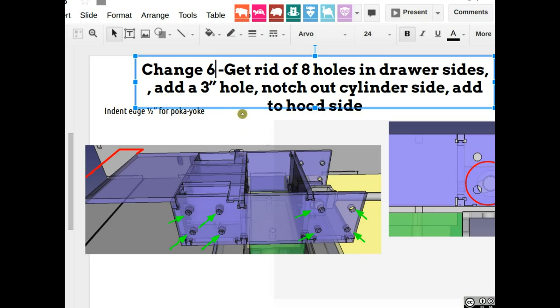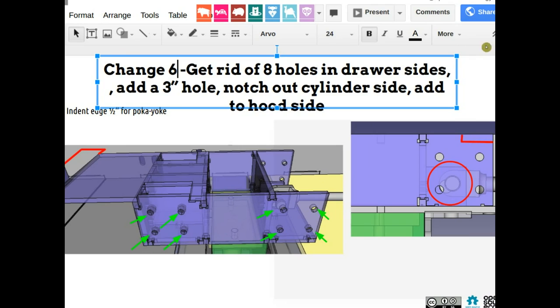And then also add the 3-inch hole, notch the cylinder side. So there's this notch here. Why? If you look at the pictures of the machine, you see that's how we mounted the guides. We're going to have to mount the bushing hole, the guides to the top here. So we're going to put a bar across here, and same here. But don't worry about that yet. So first make the change like that.